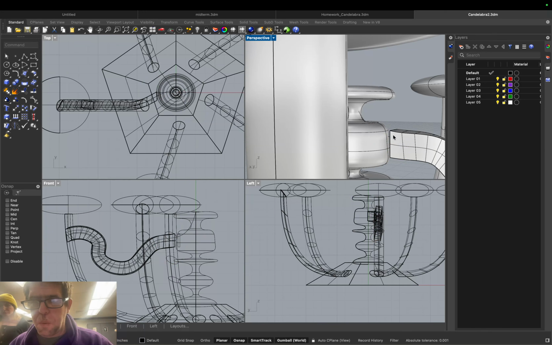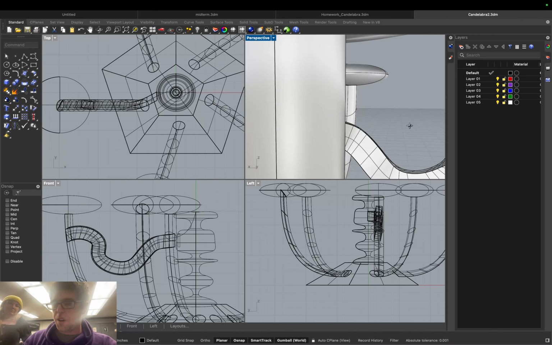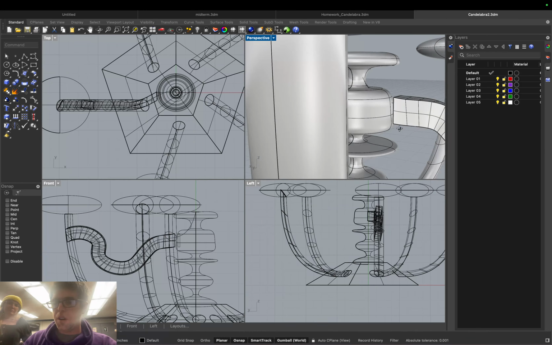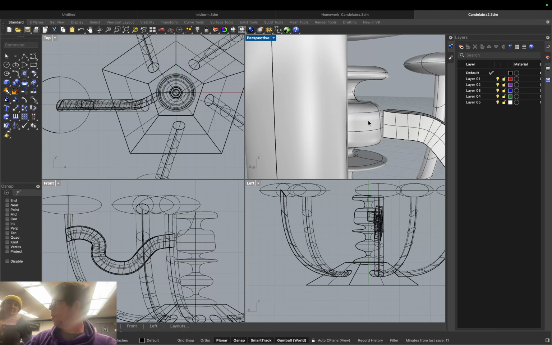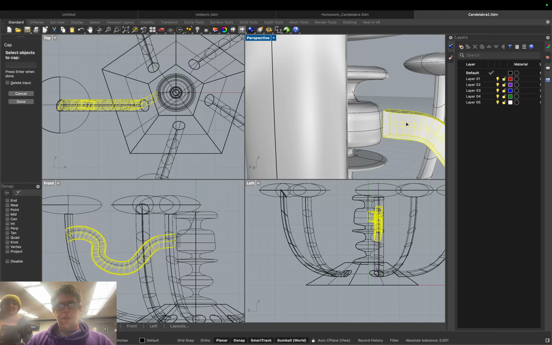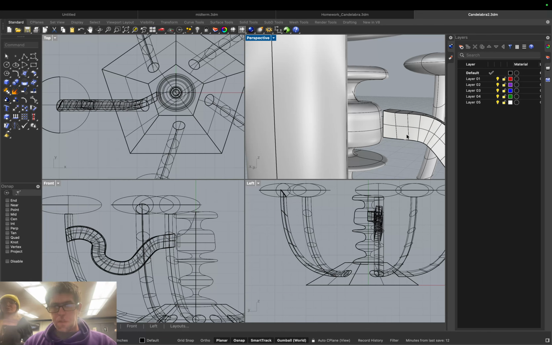If I wanted to blend this thing into this thing, what tool should I be using for that? Because one is closed and one is open. You could cap the open thing and then Boolean union it. Well, it's not touching. Then you'll need to move it. I saw you moving that one face around, so you could just use your gumball tool to move it so it intersects.